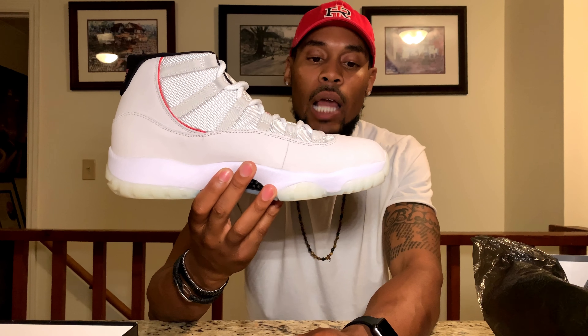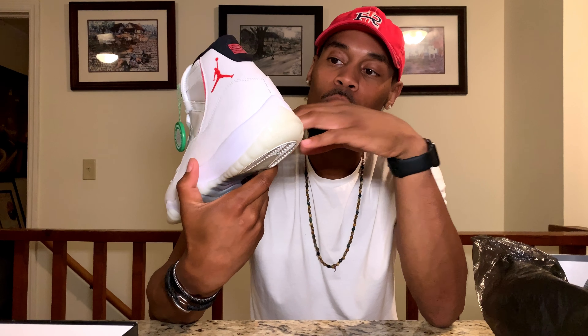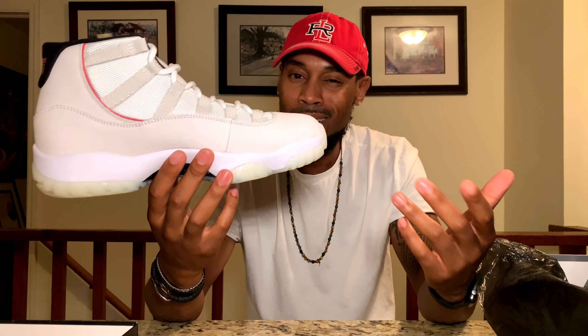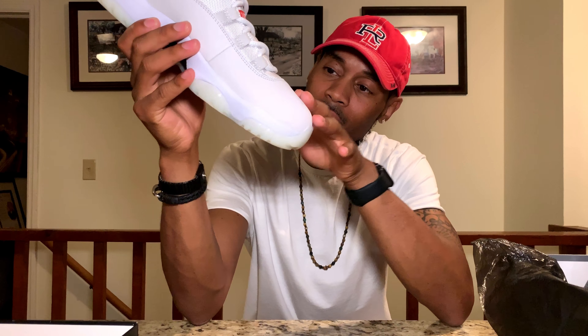Let me tell y'all something about these shoes that I heard a lot of people complain about. Normally this part right here is patent leather. What a lot of people don't know is that patent leather used to be made a certain type of way. The technique that used to be used on patent leather was used with linseed oil. But nowadays it's basically just plastic. Like seriously? I ain't never felt no luxurious plastic. Like the most luxurious plastic I ever felt was probably Legos or something. Like this right here, this feels luxurious to me if you ask me.